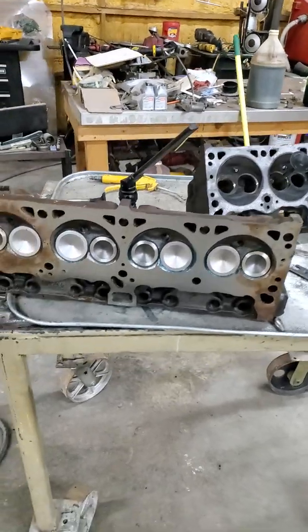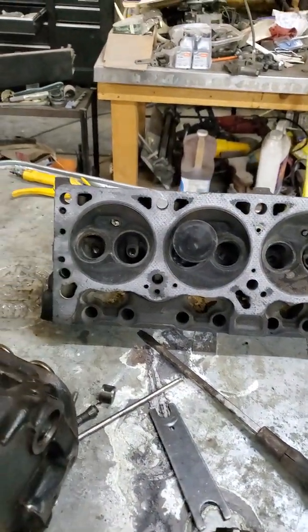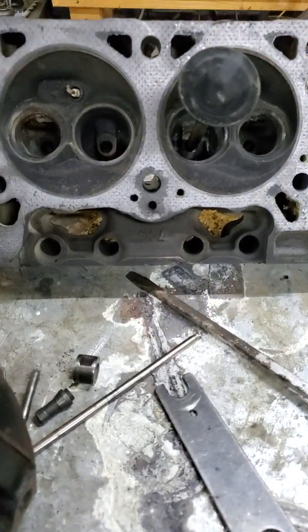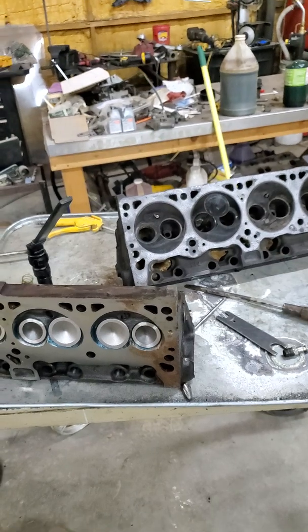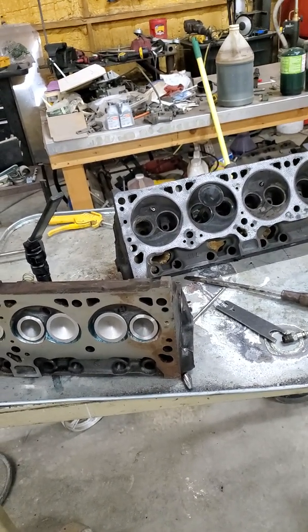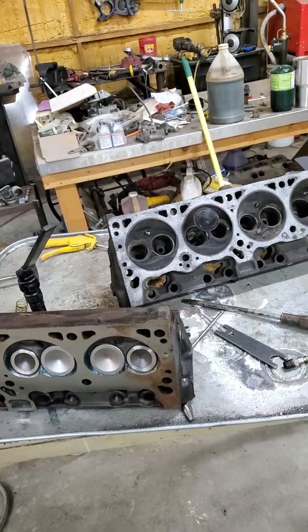I'm actually going to do two videos. I was going to just do one, and it's on a 302 head I did a year or two ago. Then I was looking for another set to try some newer stuff on, and came across a 714, which I thought was the same as a 302, but I put it on a flow bench and it's actually a little bit different. I'm going to use it for a couple examples since they haven't been messed with yet. I'm just going to save you some time if you want to do some porting on them, so you don't waste your time in the wrong spots.